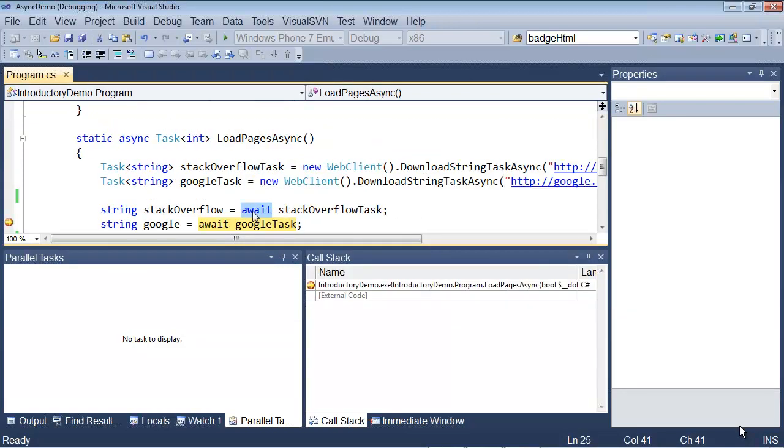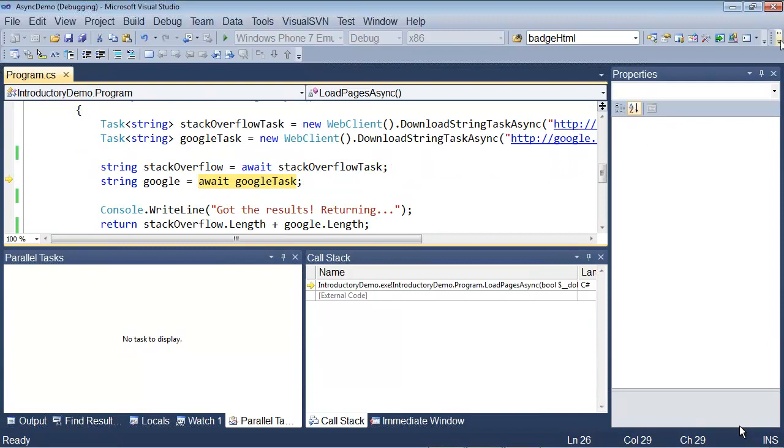So the first await is definitely in the main thread, but if the first await has already finished, then you'll keep going in the main thread. It keeps going until it knows, hey, I need to wait for something to happen, but this is an asynchronous method, so I want to let that just happen in the background, and I will return the task representing the rest of this method back to the caller at that point.